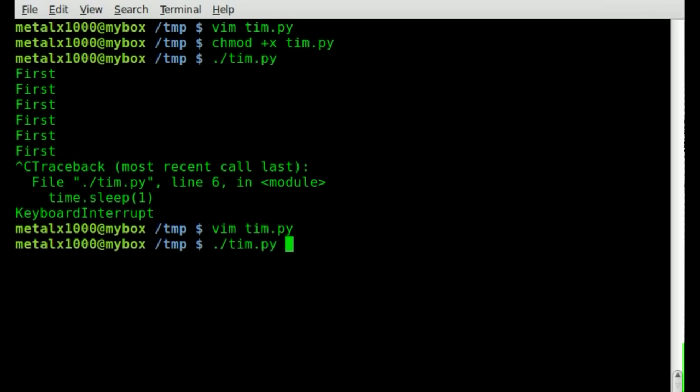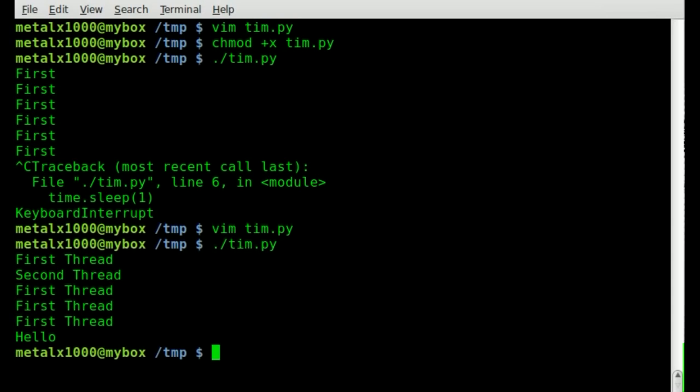But we'll say ./ name of our script, we'll start running it, and after 1 second it says first thread. Okay, so every second it's going to print this message, which it does, and every 2 seconds it prints this message, but after, I think we said 4 seconds, it printed this message, and then exited out of the script. So this is where the pass statement that we went over in our previous tutorial is going to come in handy, because we don't want the script to exit after printing that hello message.